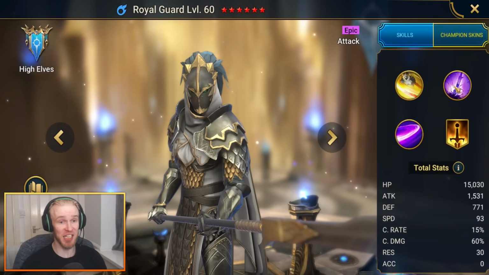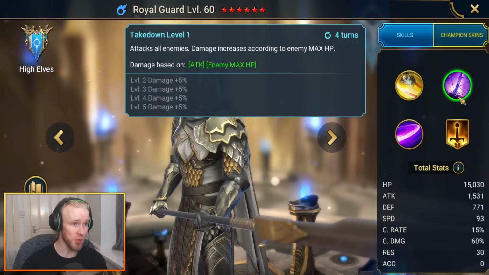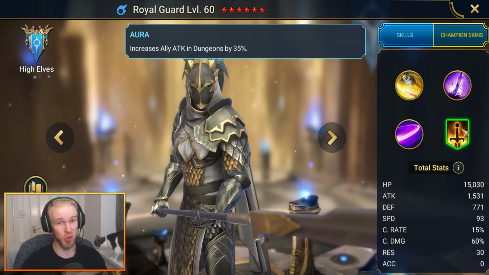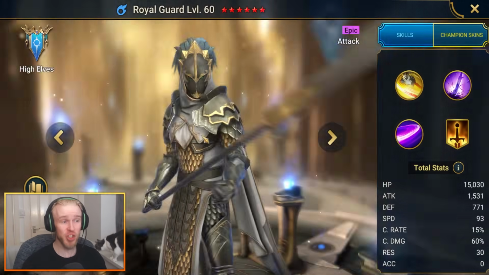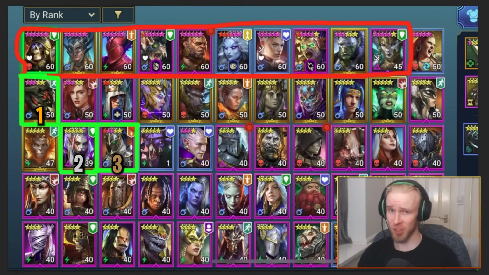To this day, in fact, I still use my Royal Guard in random experimental Hydra teams every now and then, but I certainly still use my Royal Guard at least into Dragon, even in hard mode difficulty. His aura is also just particularly stupendous. 35% ally attack in dungeons is just frankly ridiculous and unreasonable to have that good of an aura on just an epic champion. And so if we're after more progression in the dungeons, Fire Knight particularly, and Hydra, I'd go for the Royal Guard as my third pick.